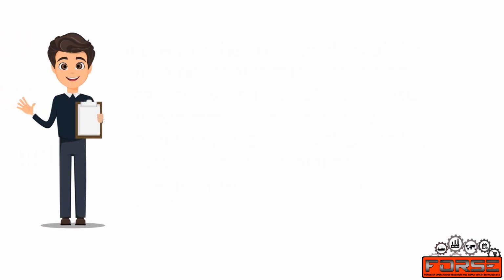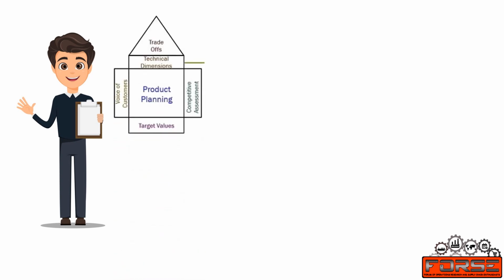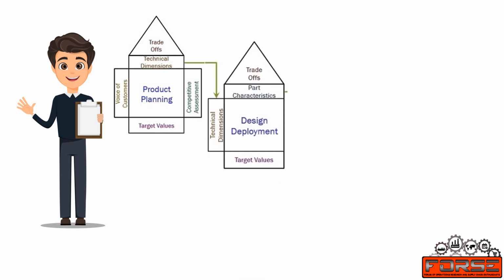Basically, there are 4 levels of QFD. At each level, the hows from the previous level become the whats for the next level. Level 1. This level uses a house of quality matrix, which demonstrates the relationship between the customer wants and the corresponding technical parameters. Level 2. Used during design development phase, to find out which systems, subsystems and components have the most impact on meeting product design requirements. In this level, the hows from the house of quality matrix, that is technical parameters, become the whats, and the hows are the product design characteristics.